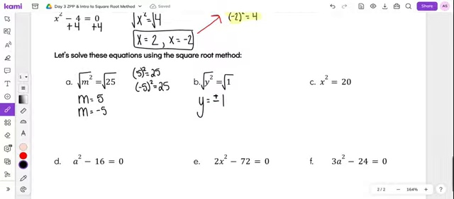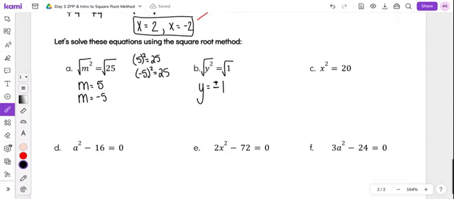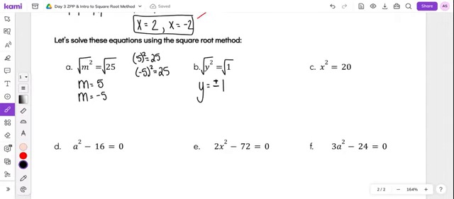Now we're actually going to hold off on C for a second and we're going to go down to D. Part of the reason why we're going to go down to D is we know that 16 is a perfect square. You might see an example like D where it's written as the difference of two perfect squares, and it's going to be up to you, like on a test, how you want to show your work.